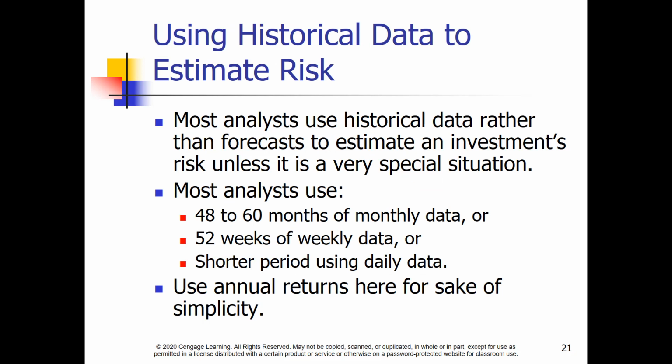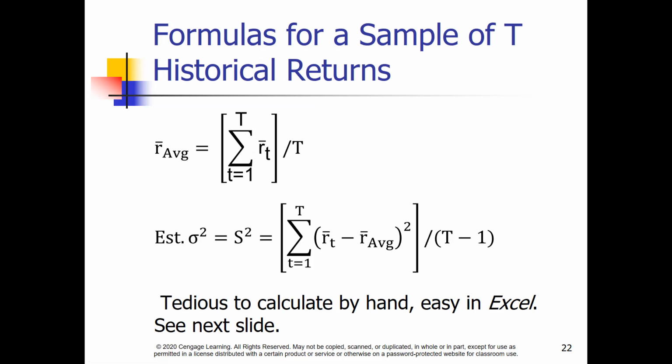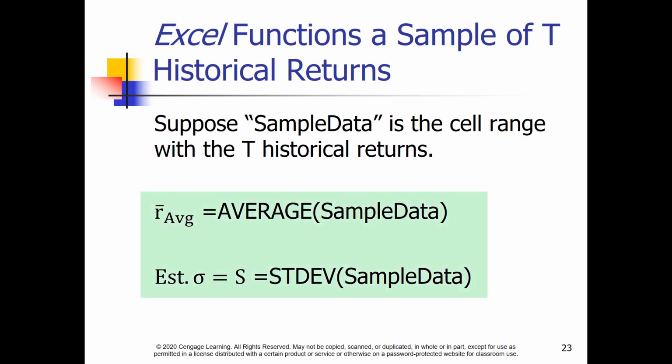Using historical data versus expectational data requires a different formula for standard deviation. With expected returns, the probability distribution defines the entire range of outcomes. Using historical data, you are using a sample from a population when you do not have all the population data. The formula for expected return of historical data is a simple average. The standard deviation of a sample is designated by S rather than sigma. In the formula, since the average return is an estimate, you lose a degree of freedom. Thus, the denominator is T minus 1. These are the Excel functions designed to handle sample data.